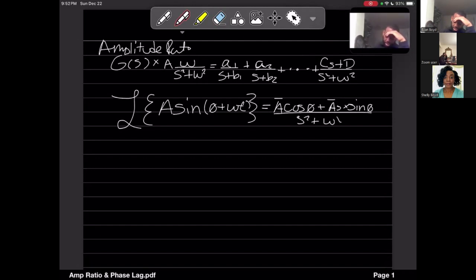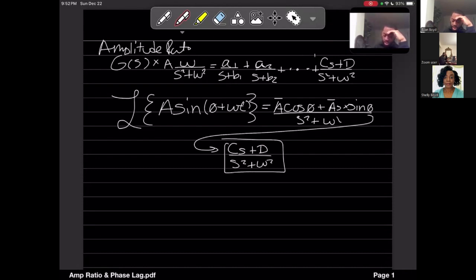And this actually just equals out to, so I'm gonna put this over here, Cs plus D over s squared plus w squared. So as you see, we have matching results here. So we can relate both of these terms, but we first want to simplify them as much as we can before we relate both our transfer function formula and our Laplace domain to find our amplitude ratio. Because one will give us our amplitude in the transfer function, and then one will give us our amplitude in the Laplace domain. So that's basically what we're trying to do.